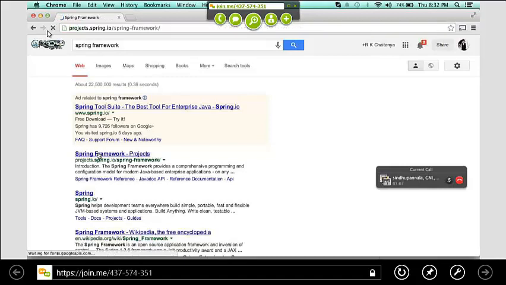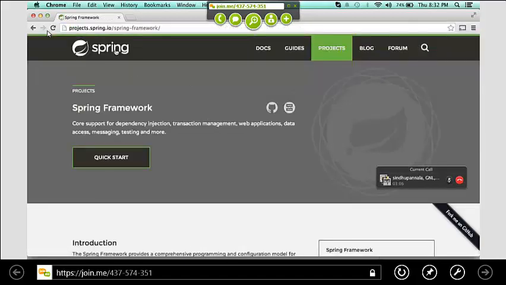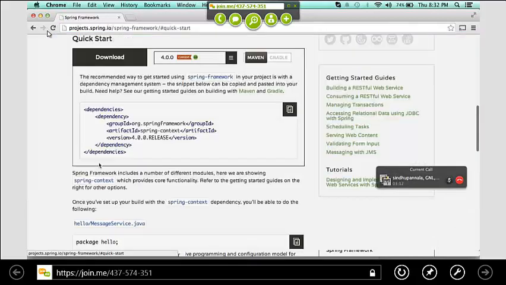So the Spring framework. You need to go to the Spring website, this particular website, for downloading the Spring.